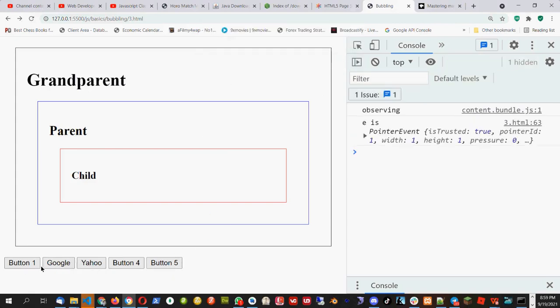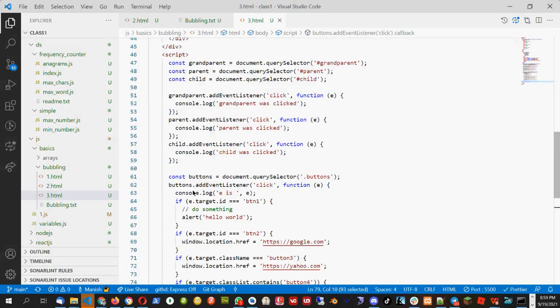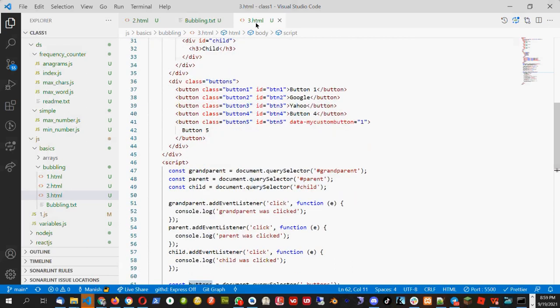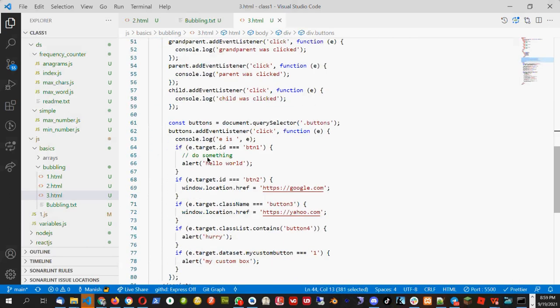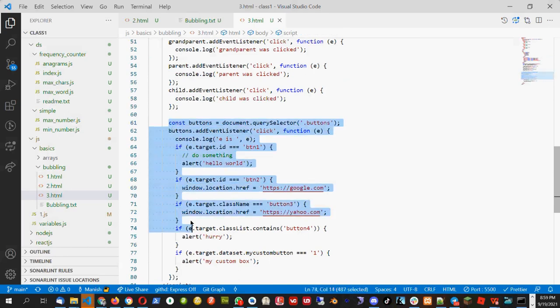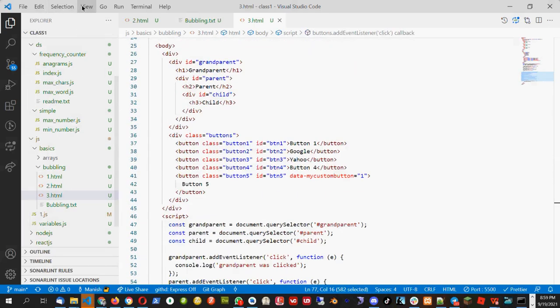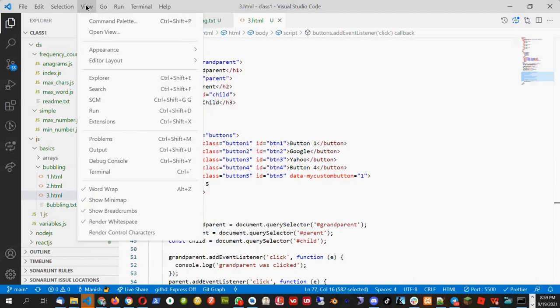We have not given any event listener to the button, but we have given it to the parent element, which is this one, buttons. So before I go further, just write down this div, add all 5 buttons, and then write down this code. I'll give you 2 minutes to finish it. Let me open another pane.